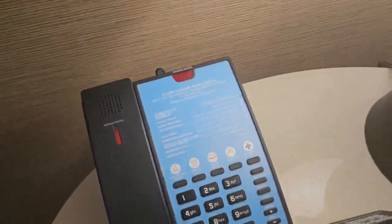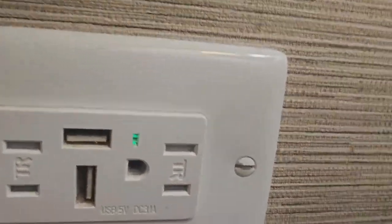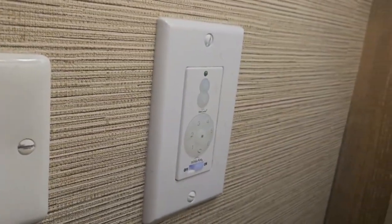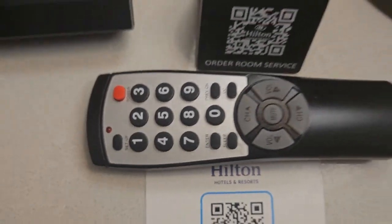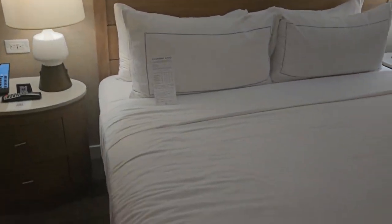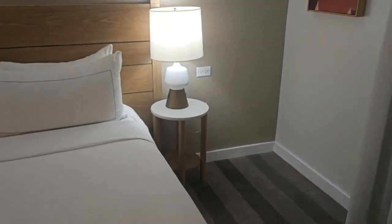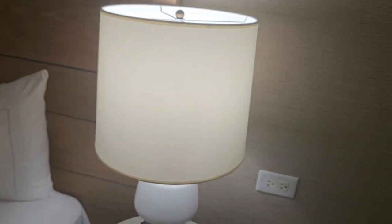Under the telephone there, you have your USB and your regular plugs. And there's another remote control — for the air, for the fan. Then you have room service stuff, your TV remote control, and a lamp. And this is the bed — a nice king-sized bed. And a little chaise kind of thing there to put your bags or to sit down. Some more artwork and more plugs, which is great because I've got to charge up equipment. So that's perfect.